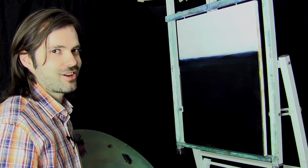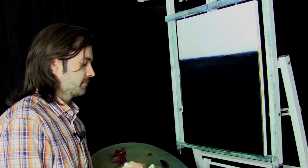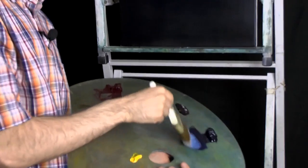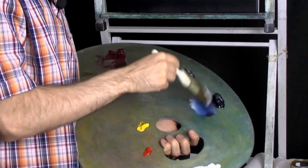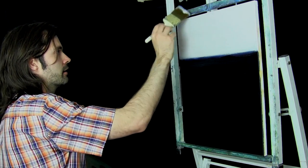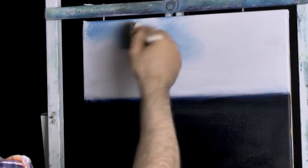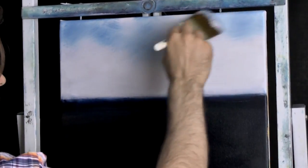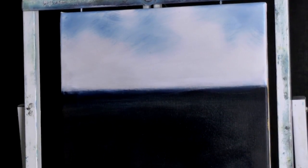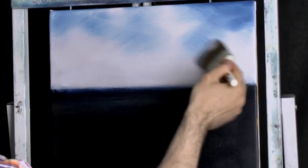Okay, so let's get started. We're doing something different today, something fun. So just tapping with the 2-inch brush, just going into some Prussian blue. Let's put in a nice easy sky, just using little crisscross strokes. Let's put in a simple little sky. So we'll spend a bit more time on what's going on down here. So just starting the corners and then work down.